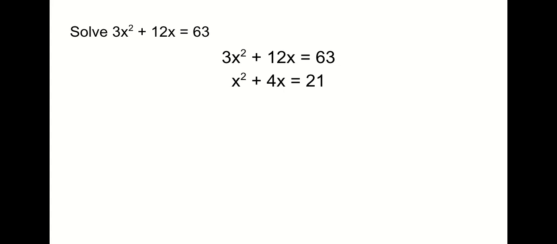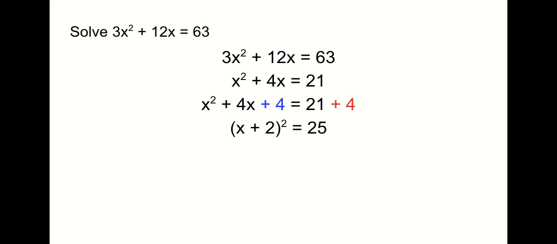All right, now let's do our completing the square. Here's plus 4, so take half of 4 is 2 and square it. So I need a plus 4 here, and since I have an equal sign, I don't have to put a minus 4 here. I can just do the exact same thing to this side. So in essence, adding 4 to the left and adding 4 to the right is my clever adding 0. Okay, now how do I factor this? Well, what are the factors of 4 that add up to 4? Well, they're 2. So it's got to be x plus 2 times x plus 2, which is x plus 2 squared. And 21 plus 4 is 25.